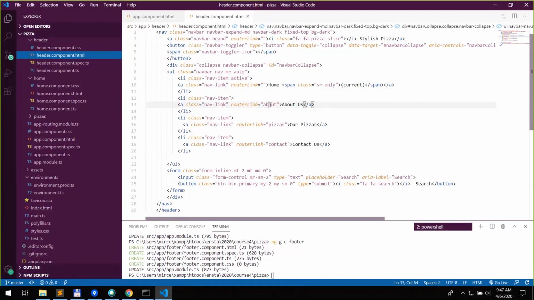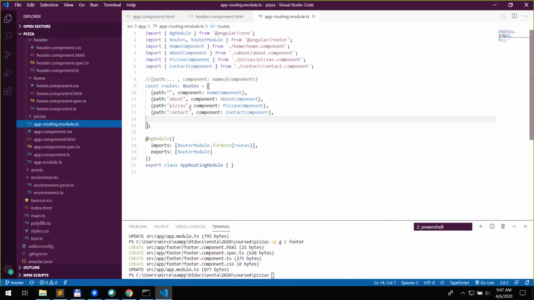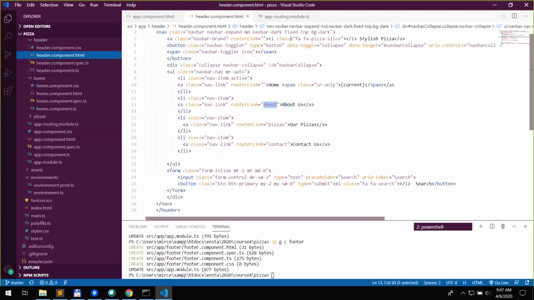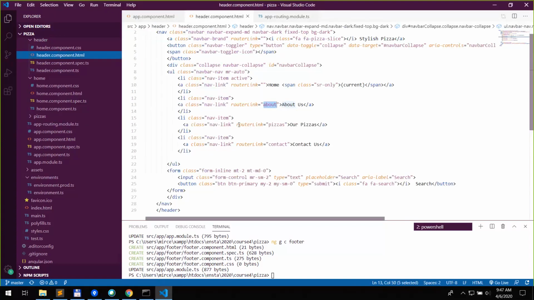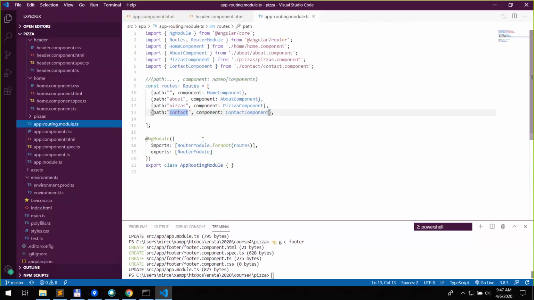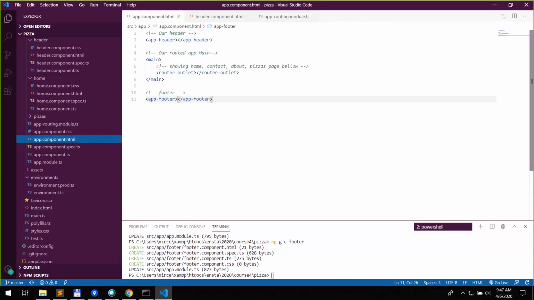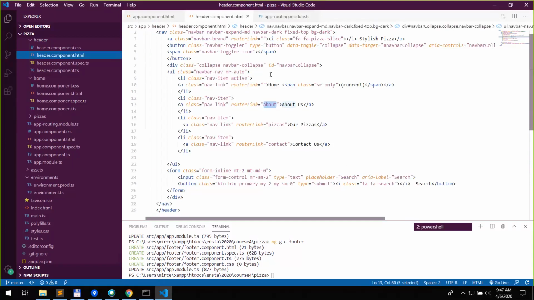Here we replaced exactly the routes that we have in our routing module. So we have about, pizzas, and contact, exactly the same. If you want to go to this component, click on this, and this is going to resolve the pizza component and show it inside the router outlet here. It seems a bit complicated now, but in time, hopefully, it will make more sense.